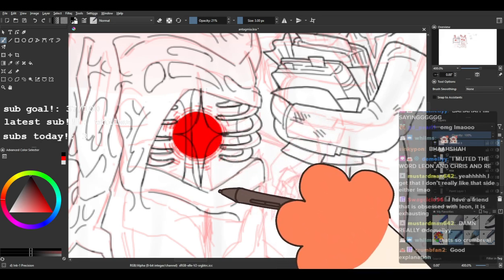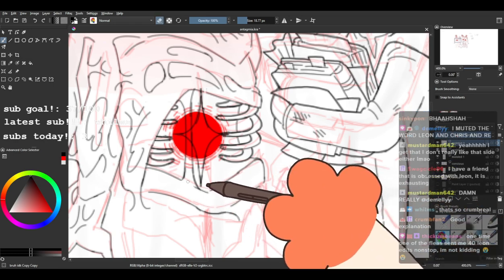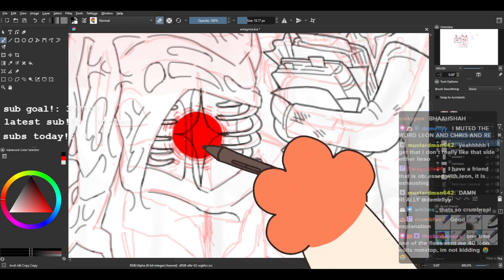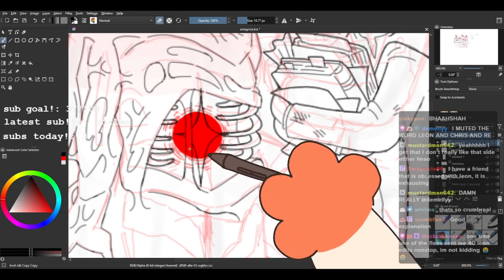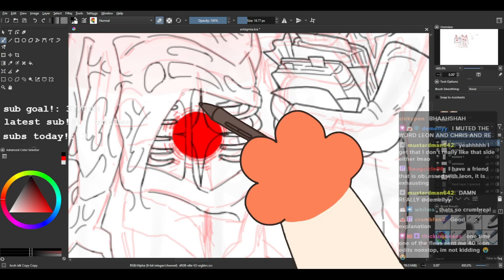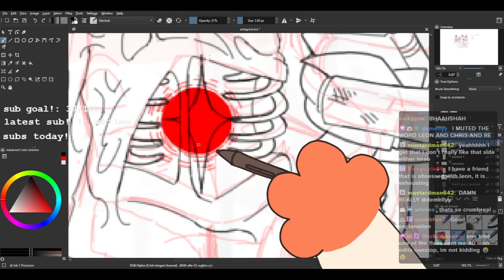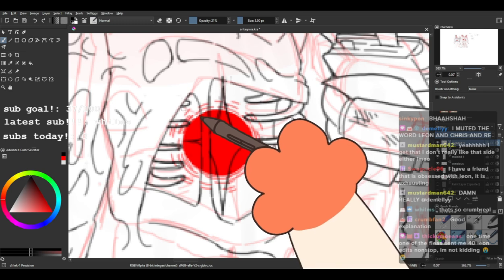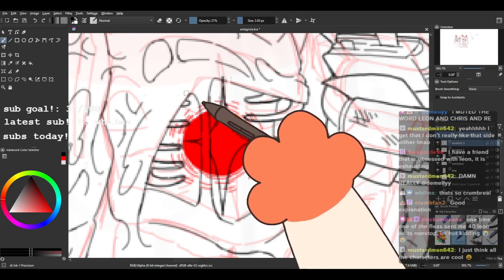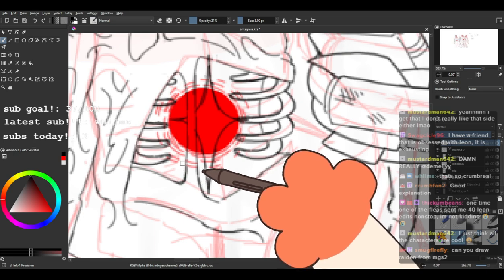Most of the time I will not be drawing any character if Ethan is not in it. If Ethan is not involved, I don't draw them. That's what happens when you're an Ethan fan. I wouldn't say I'm the top 10 Resident Evil fan. One time Free sent me 40 Leon edits non-stop. I'm not kidding. That sounds horrible.